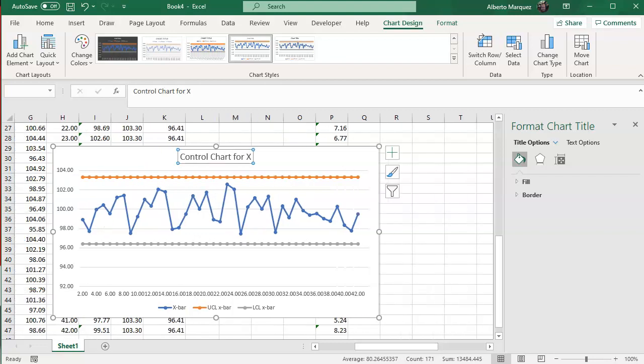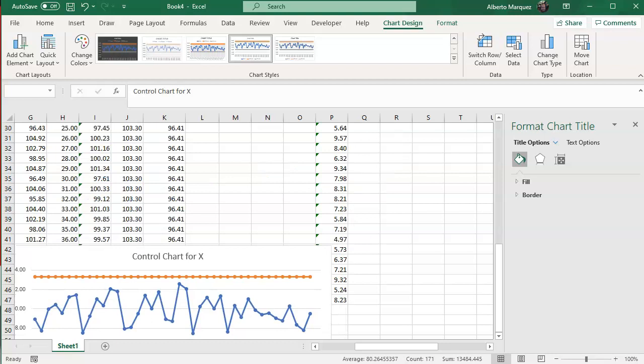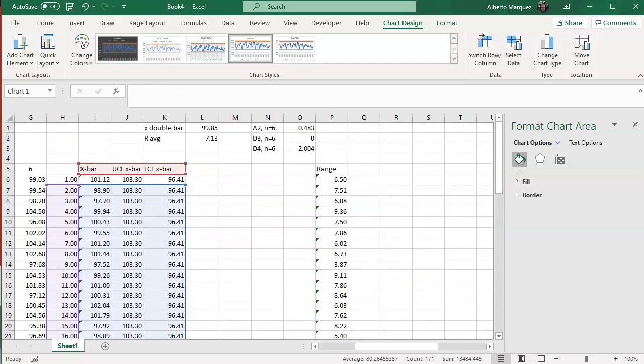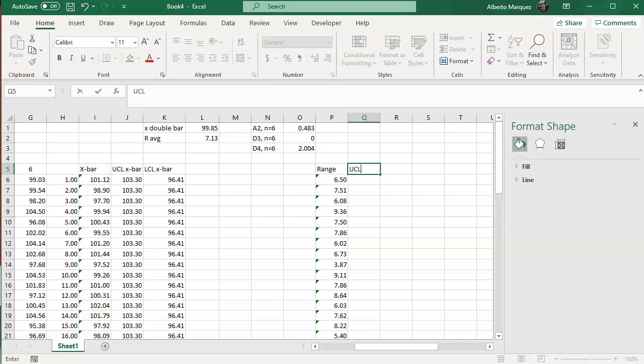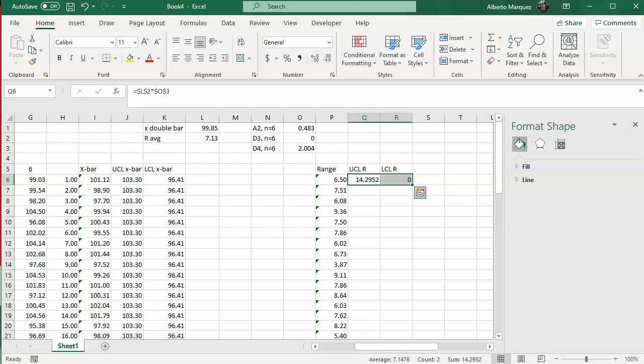We need to also have a control chart for the R. Now, for purposes of the upper control limit for R, what we do is we multiply the average R times d4, because we're going to repeat that same computation for all the rows, and the lower control limit for R bar is the range times d3. In this case it's just 0. There it is. That's a computation we can do now.